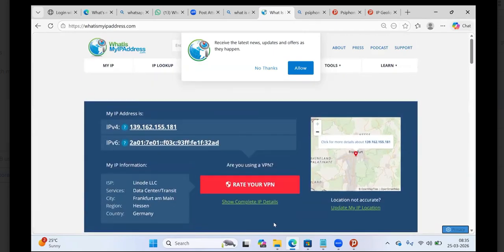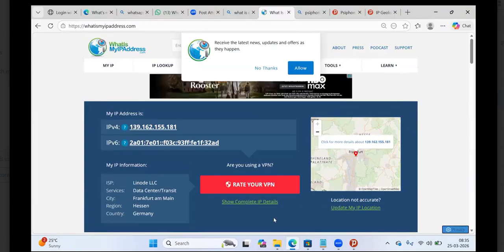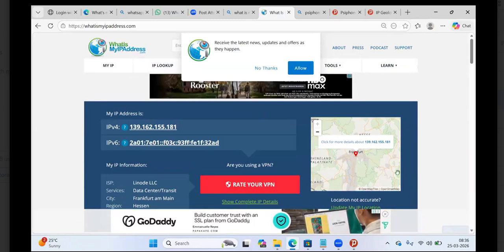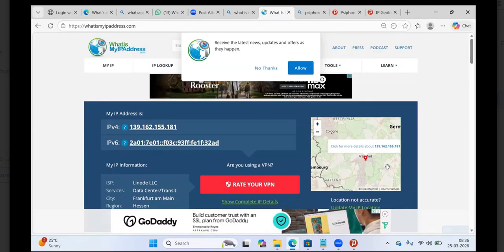So now you see our IP address changed to the country Germany, and you can see the city, region, and location. Previously, it was showing India. So what do you think? When we do this kind of IP spoofing, do you think it is worth investing time to catch the hackers? Yes or no? Now she can change to any country.